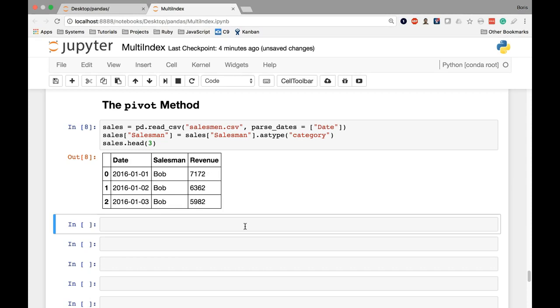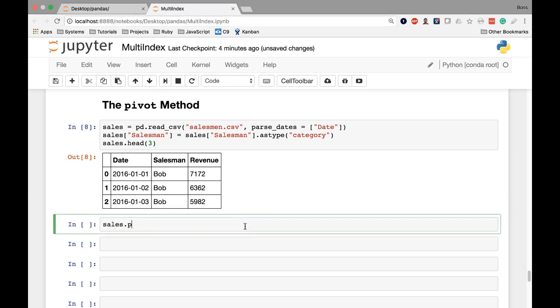So what would be better, of course, is if we just took that salesman column there in the center and took its values, and there's only 5 unique values there for our salesman, and placed those basically on the top as our column headers, and then put the revenue values as the values for each one of those names. That would basically cut out a lot of space from this data frame. So let's take a look at how we might do that, and once you see the final result, this will make more sense. So what I want to do here is call the pivot method directly on my data frame.